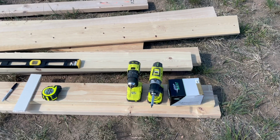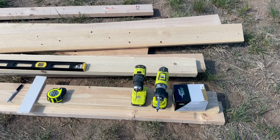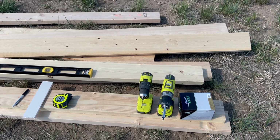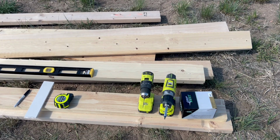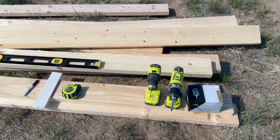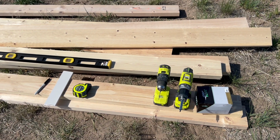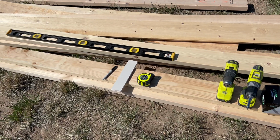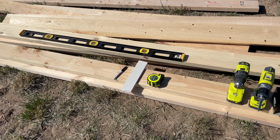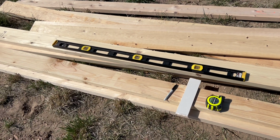a drill with the star bit on, because those are the kind of screws that I like. And I have a drill with a drill bit to pre-drill those screw holes. I learned my lesson by not doing that. Although frankly, the video I watched to learn how to build this structure, they did not do that, but I learned my lesson. My tape measure, that little piece of drywall, which I'm going to use as the spacing for the floor, a marker to measure things, of course, my level.